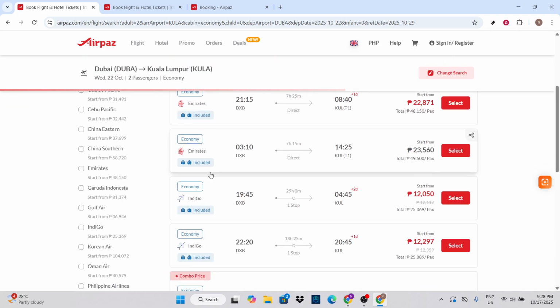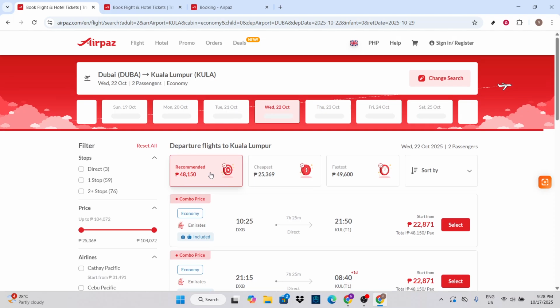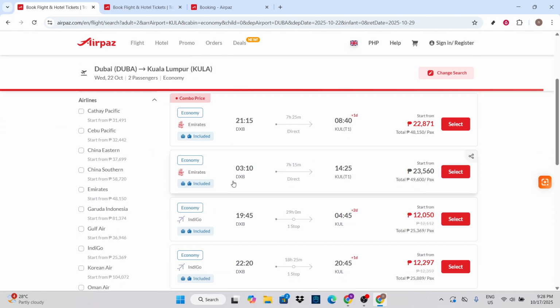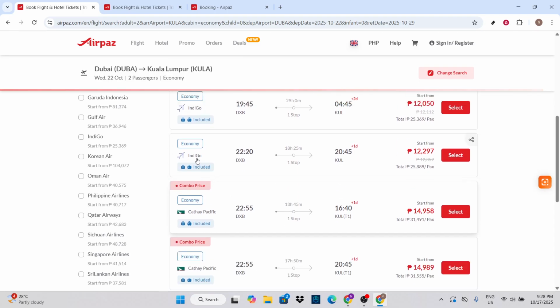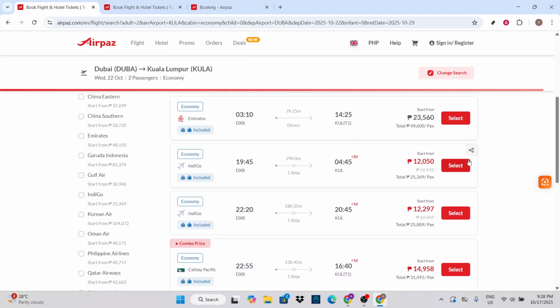When you've narrowed down your options and found a flight that suits your needs, go ahead and select it. Careful selection is essential as you confirm which flight meets your expectations in terms of timing, comfort, and cost. With your flight selected, you'll need to click on the checkout button to proceed.